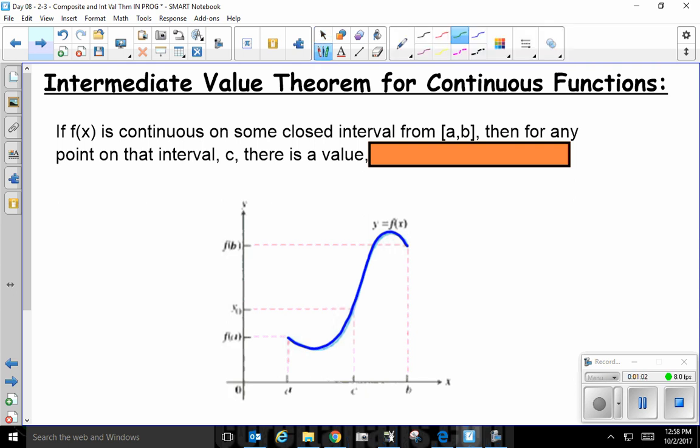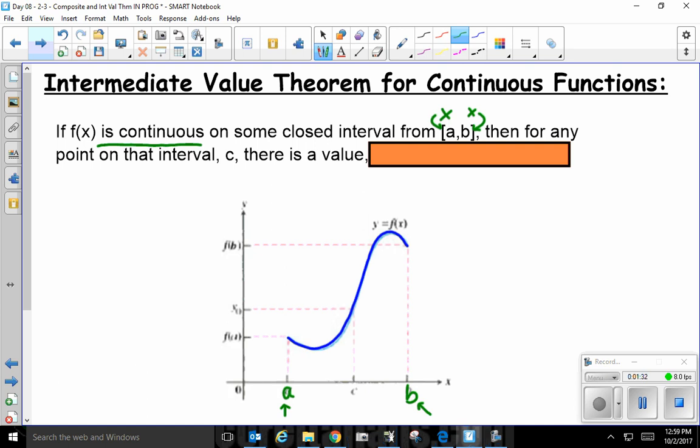Okay? They're saying when I draw this graph in this interval, from when x is equal to A to when x is equal to B. So here's A and here's B. We have drawn f of x from where x is equal to A to where x is equal to B, all right? Nothing out of the norm there. I'm just interpreting this as we go. Picture to words.